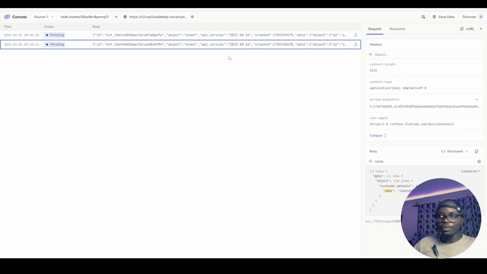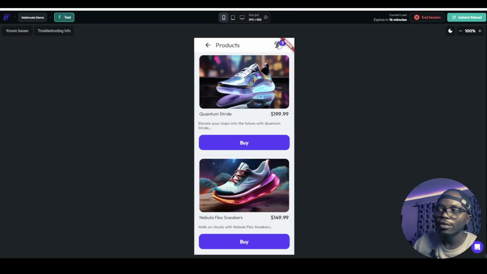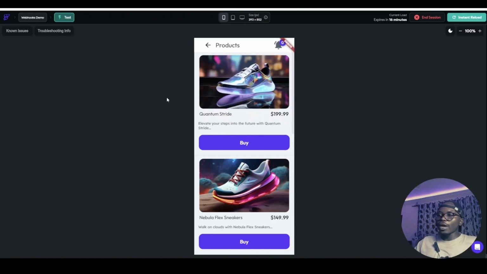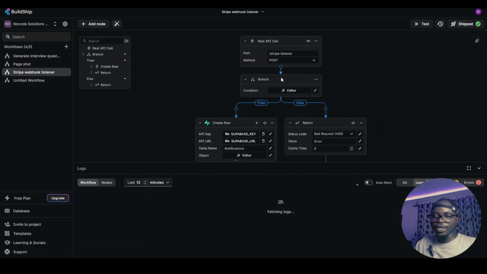I'm back in our application. We have 5 notifications. We click here, we see the 5 notifications like this, and we can mark them as read. Again, you can customize this anyhow you want it to be. So we have everything working. Now what we have to actually do is move things back to production.